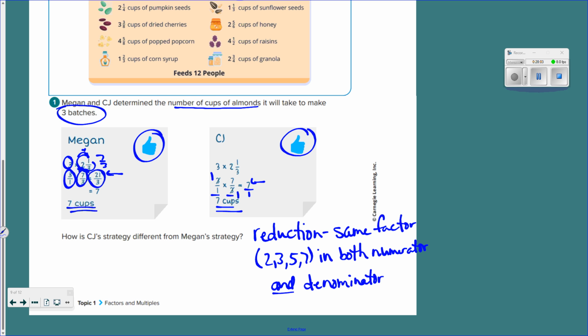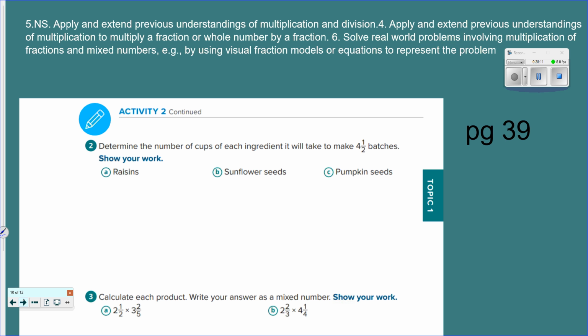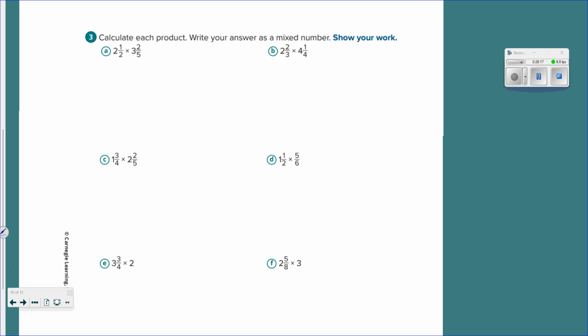Let's give you a chance to get some practice in. So we're not going to worry about number 2 because we're down to about 15 minutes. We're going to let you guys do number 3. So calculating product, write your answer as a mixed number. You got 2 parts, which are basically just what we went through, how to solve, how to write it, and do the mixed number. So you guys have 17 minutes left in class. Still need to go over homework. I'm going to give you the answers. We can give you guys about 10 minutes to try to get all 6 of these done. See how much of you can do. You can work together at the table if you want to.